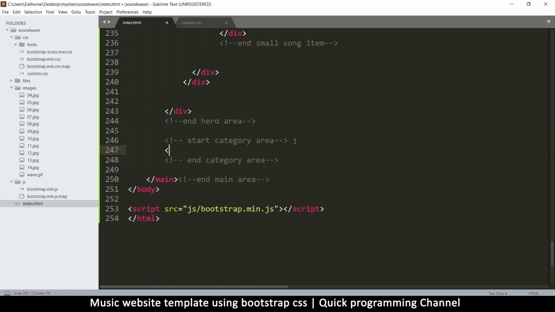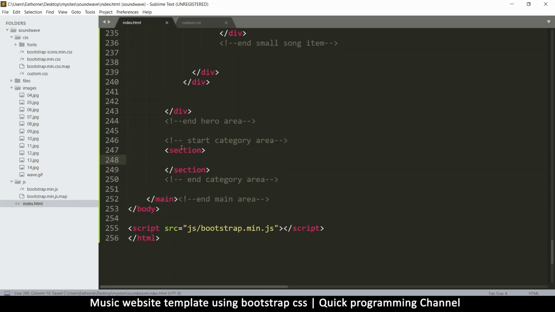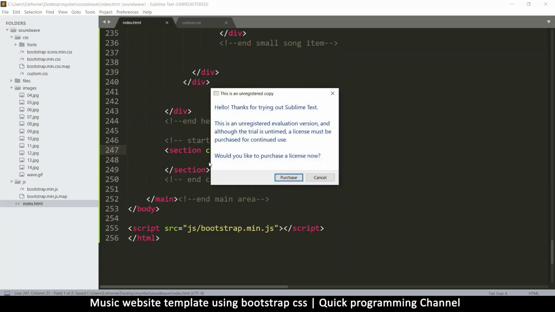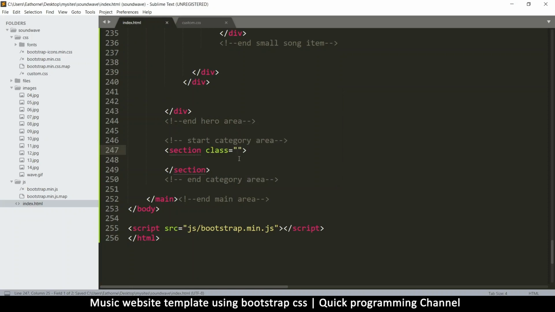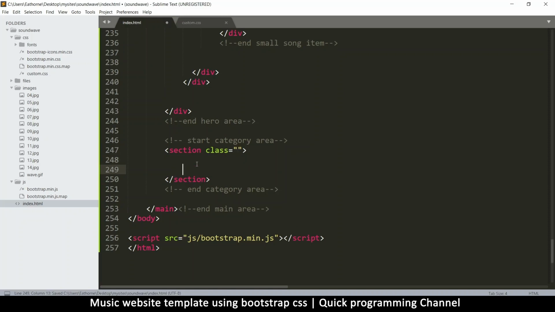So let's add a div that will contain, in fact, let's call this a section. It's more professional, I guess, to use sections like this. So section here, obviously we'll need some classes, and the first class I want is display flex, but let's see what that does first.